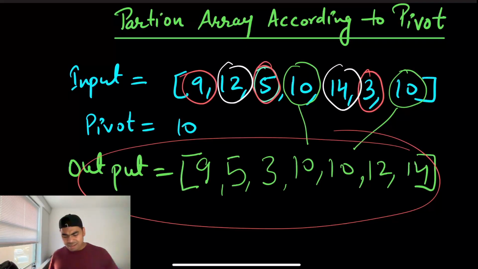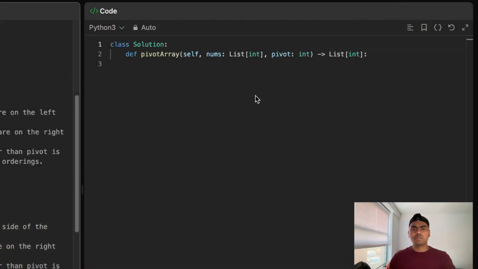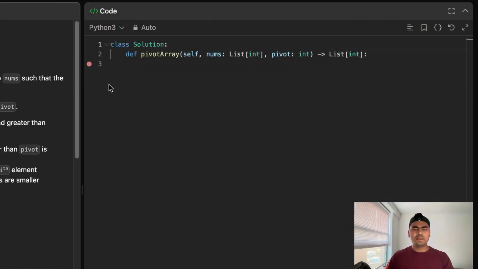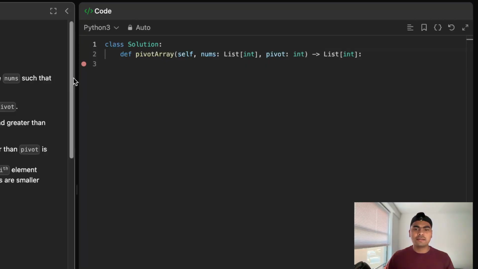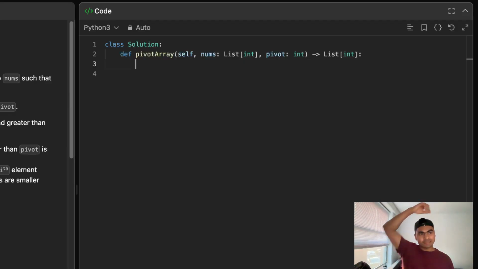There are a couple of solutions around the pivot thing, like a quick sort kind of solution, and I don't know if they are using less memory. If they do, please comment. The solution that we are going to write is quite straightforward and simple, and I think a lot of people like to do it this way as well.